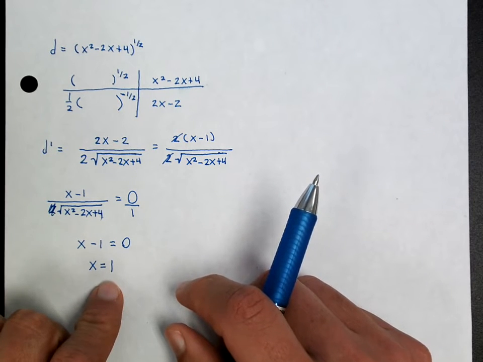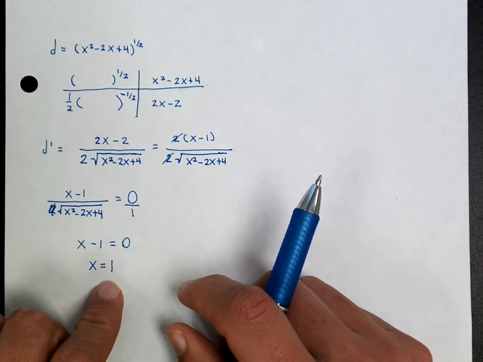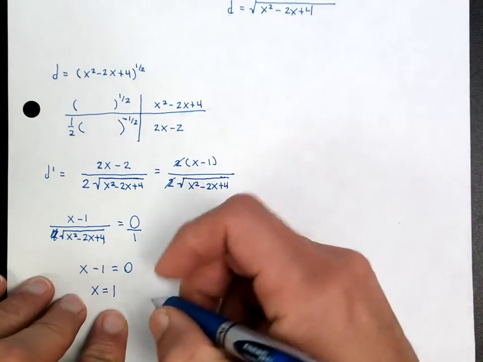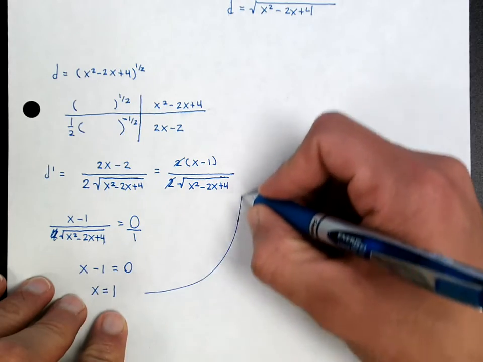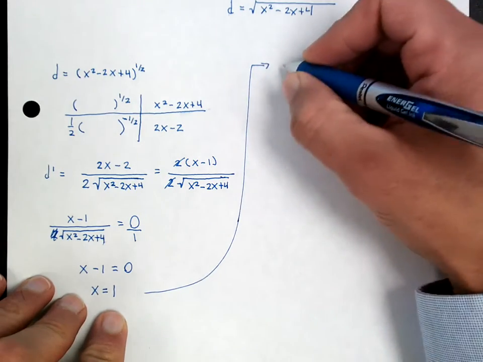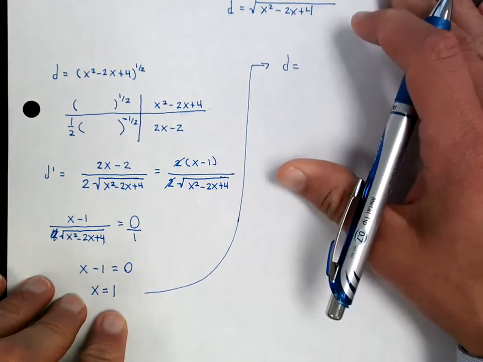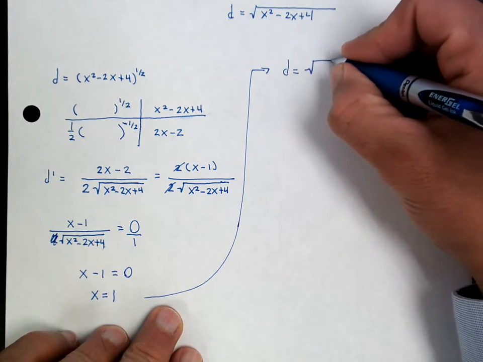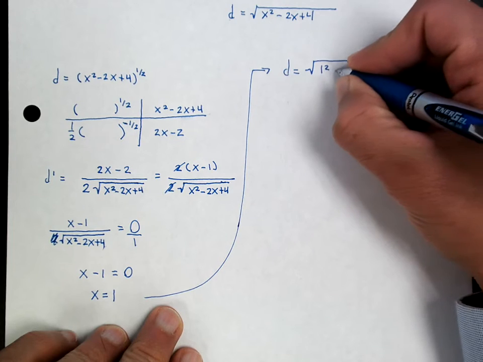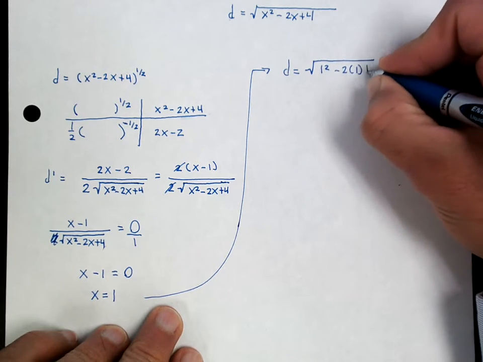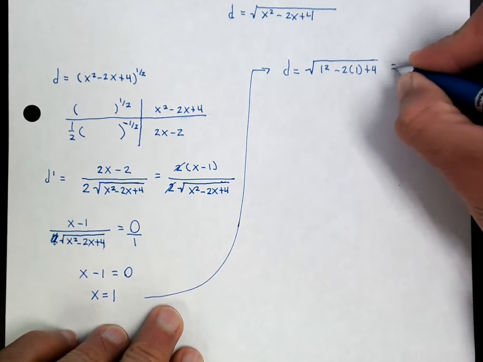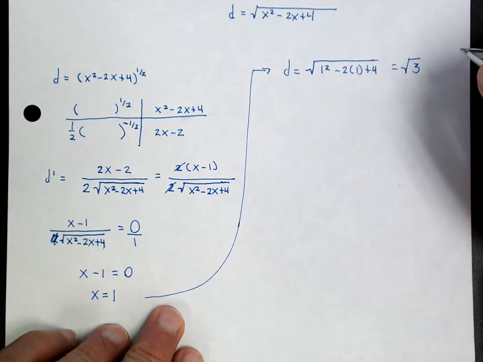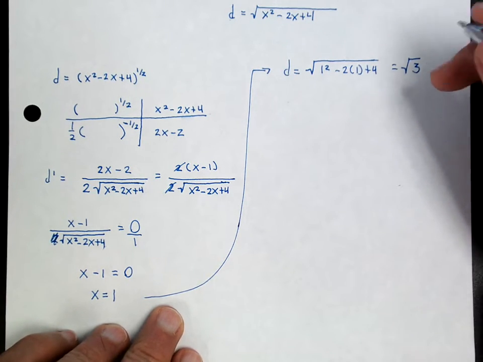All right, so now what I have to do to find the minimum distance, I'm going to write that over here. So I'm going to draw an arrow here. All I have to do therefore is plug in that 1 into this formula. And this gives me my shortest distance, or my minimum distance, if you will. So technically we're done with that problem.